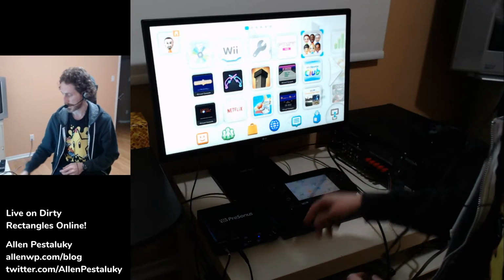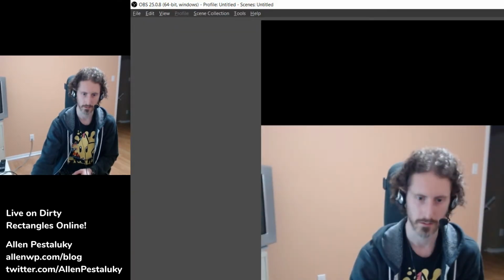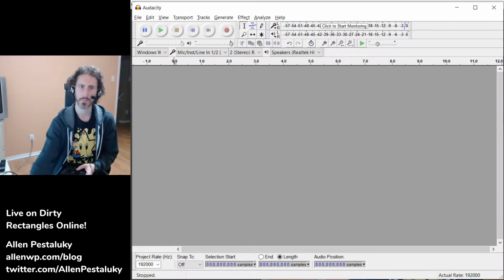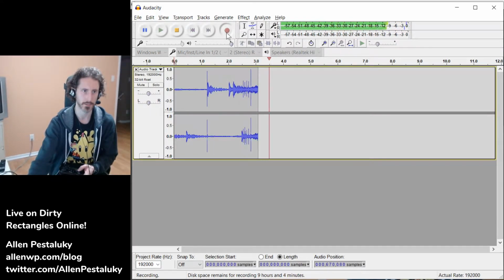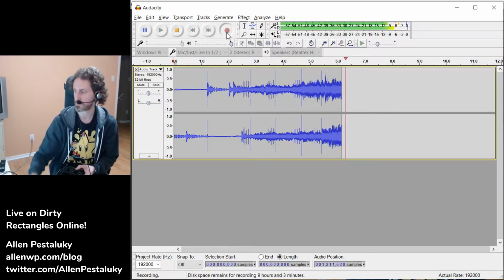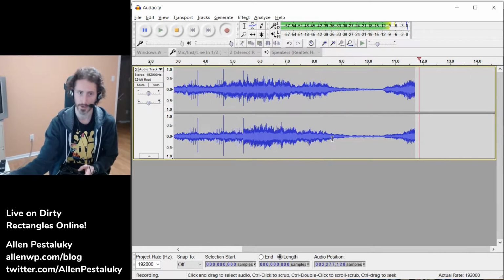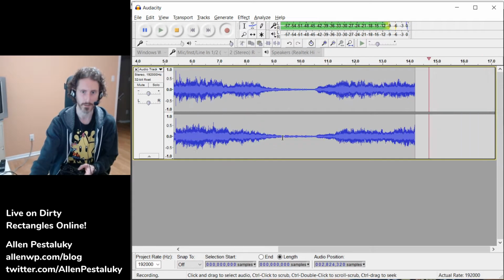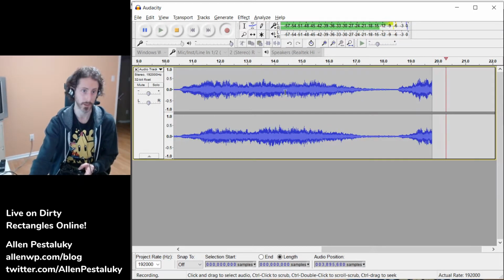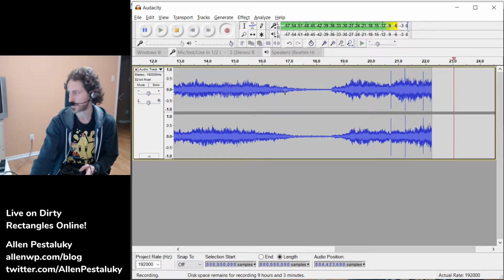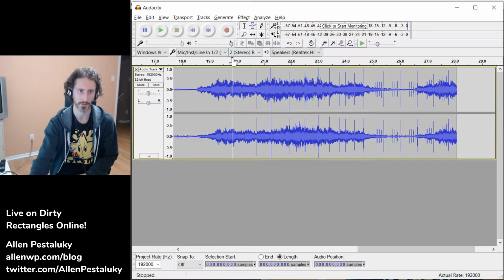So I can now record this audio, and I'll just show you in Audacity here. I can hit the record button, and I will record audio as it's coming through the headphone output of the monitor that I'm using here, which is the bottom channel. That's the right channel, and the top channel there is just the original Wii U audio going through the RCA. Now, when I'm on this menu here, I can just page back and forth, and it'll make these nice little tick sounds, which make it really good for testing audio latency.